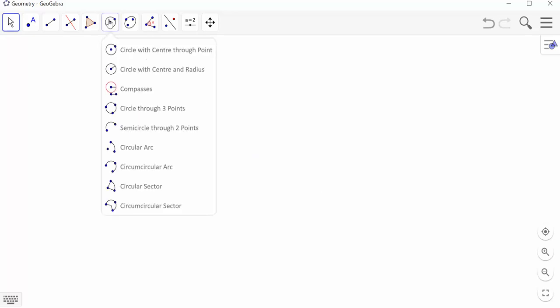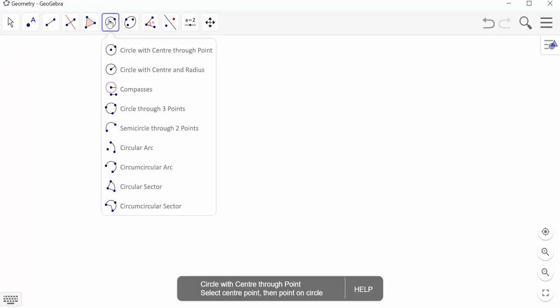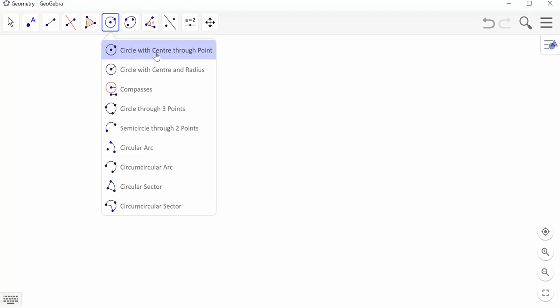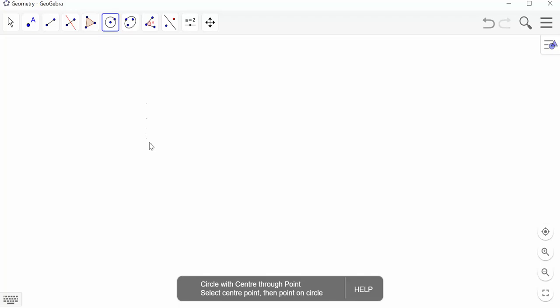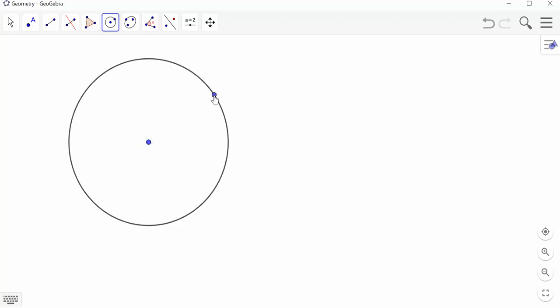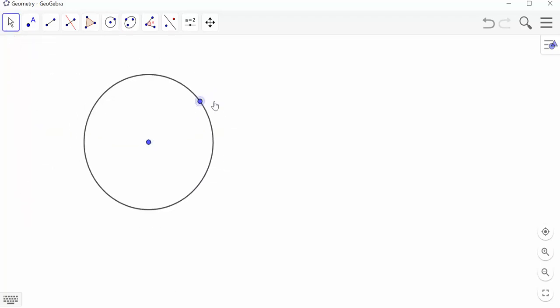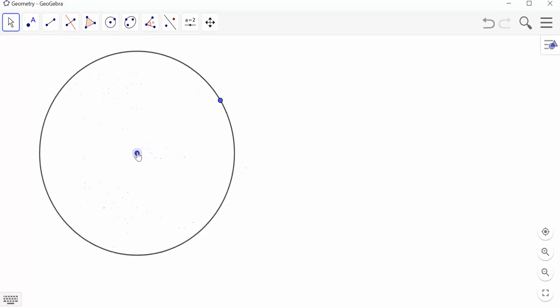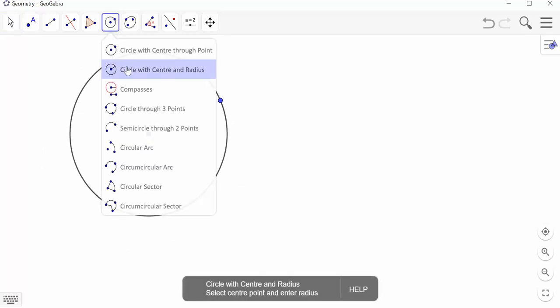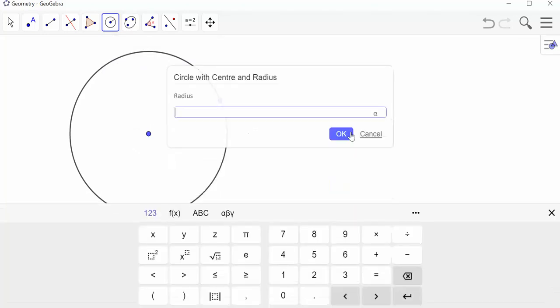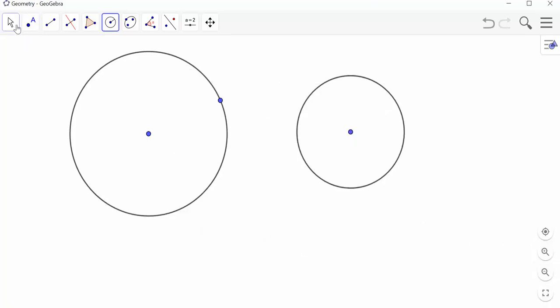Okay, what about circles? Well, circles can be constructed in a number of ways. I'm going to show you two easy ones here. A circle which will go through, or can be defined by a center and going through a point. So click is the center, and then click again. It will go through always this point here. Again, all dynamic. And the other one which is useful is a circle with a center and radius. So if I click, that's my center, and it's waiting for me to type in a radius, so let me put 3, and that will always be 3 units as its radius.